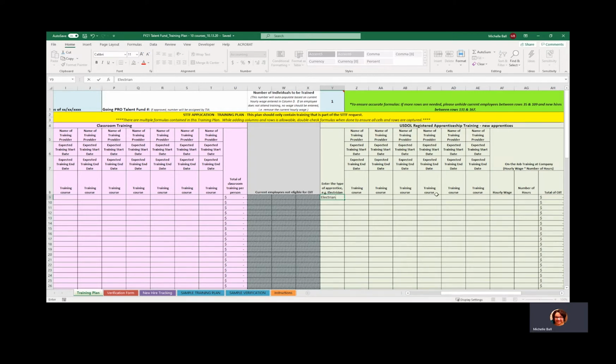And then we're going to enter some information regarding the training provider. Typically that's going to be a private training provider or your local community college. So you would put the name of that training provider there, hit enter. Let's say that they're doing spring classes next year, so maybe that looks like April 1st until the 1st of July. So we enter both of those items. The training course: typically, if it's a community college-based training, they will have a number. So we'll call it electrician 102, basic electricity principles.